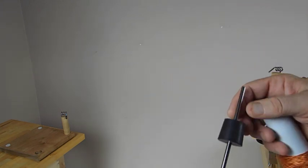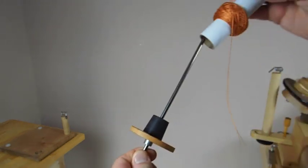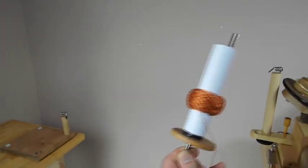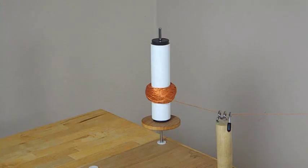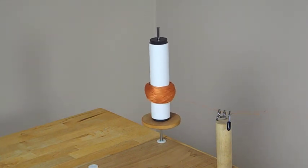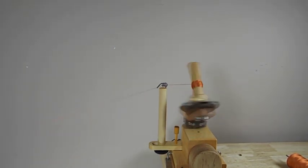Now when you use the yarn mounted on the core, we simply put on our rod, we have a collar, we put the wood disc, you can slide down the rubber stopper that sits on there. So now I'm going to wind it onto the ball winder again. Okay, so now we're using the yarn we removed from the tube that came from the manufacturer. We put on our yarn ball core.